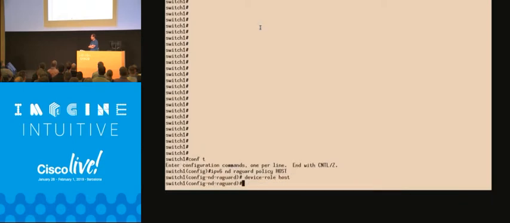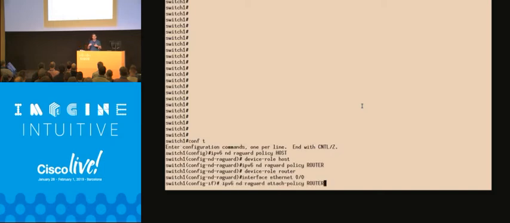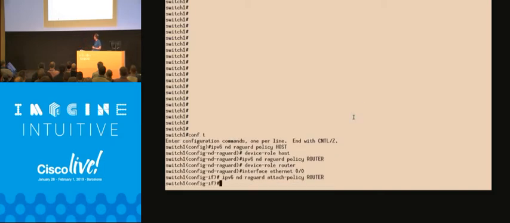Okay, so we need to go to the switch and activate this feature you just learned about, RA guard. So for this, we will need to define two policies. So let's go. I am defining a policy called host, with device role host. Remember, I will not receive router solicitation from others, and I will receive only valid RAs. I need to define, of course, now a policy for the router itself, device role router, meaning I will receive all the router solicitation, and in addition, I'm allowed to send and transmit router advertisement. I am attaching the router policy to the right interface, and I apply the host policy basically to the complete VLAN, in this case VLAN 1.